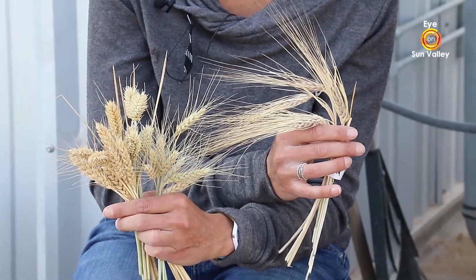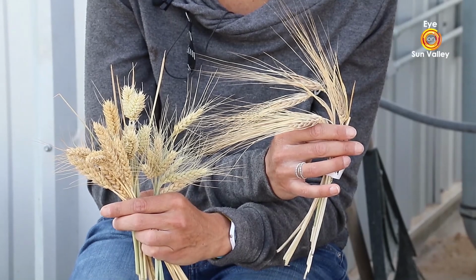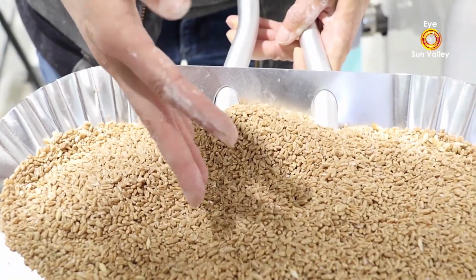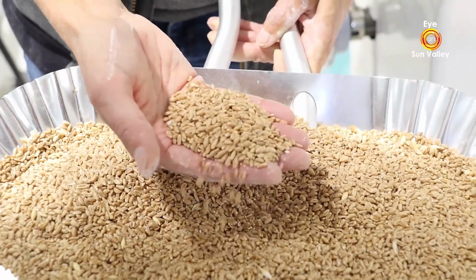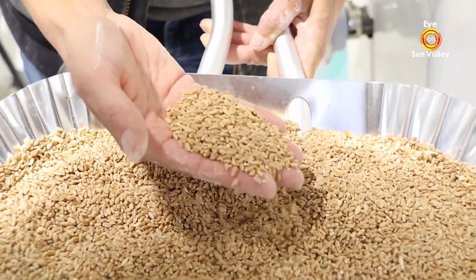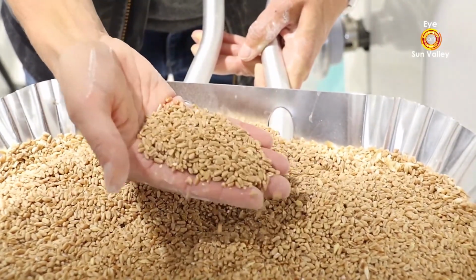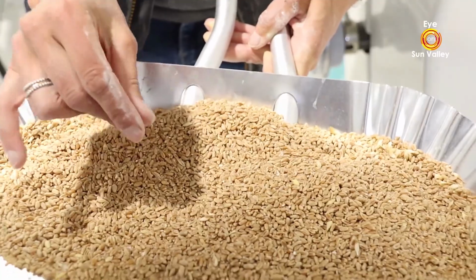So it's neat for us to now be able to grow our products and process them locally and be able to eat them. We've never been able to do that, ironically enough. Growing barley for the brewing industry, it always is shipped off and turned into beer. And so it's really actually remarkably unusual and gratifying for us to be able to grow our grain, process it, and eat it here, which is really fun.